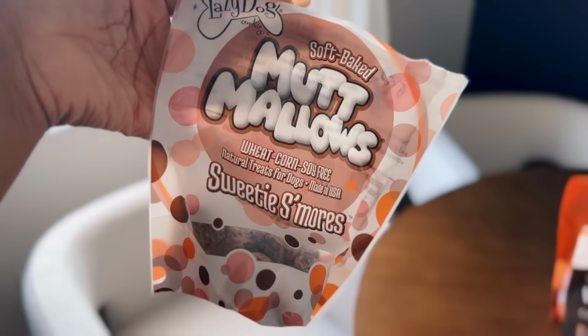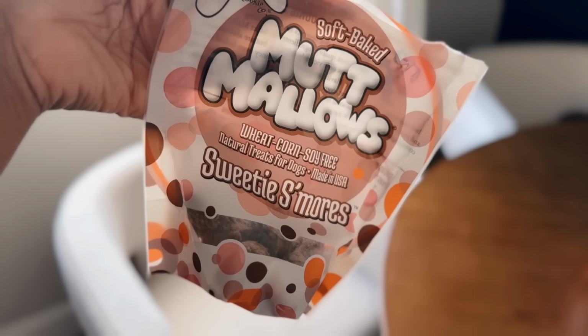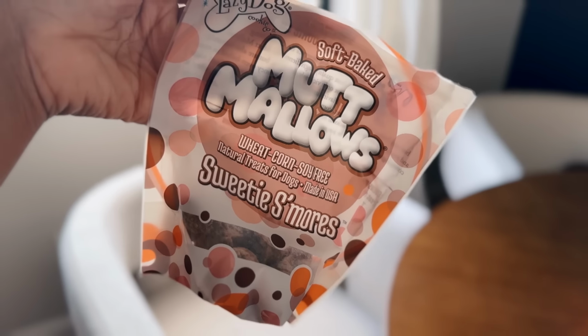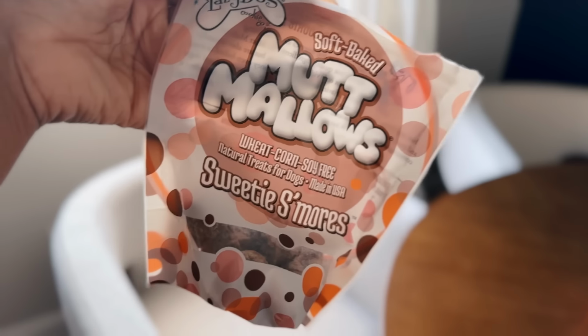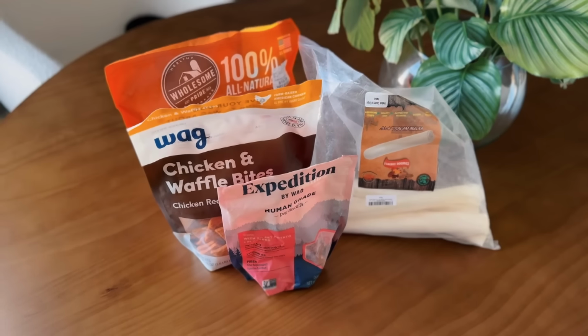I had these in my hand just to show y'all. He ate these, but he doesn't necessarily love these. I didn't buy these. I got them at the getaway house that we went to for my birthday. I don't know, he's iffy about these. Yeah, but these are his main go-tos.